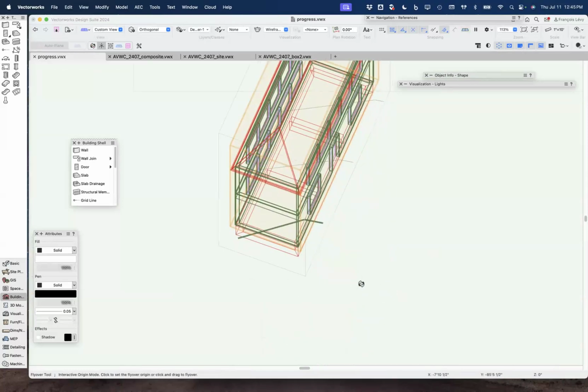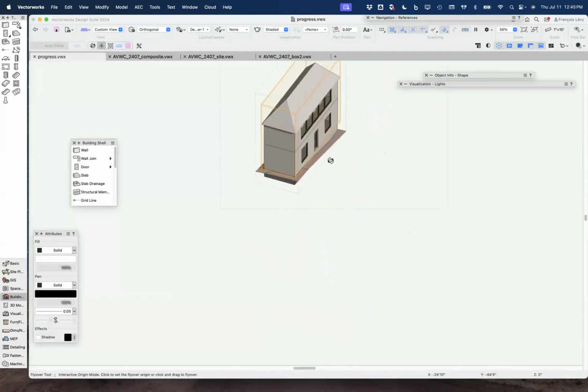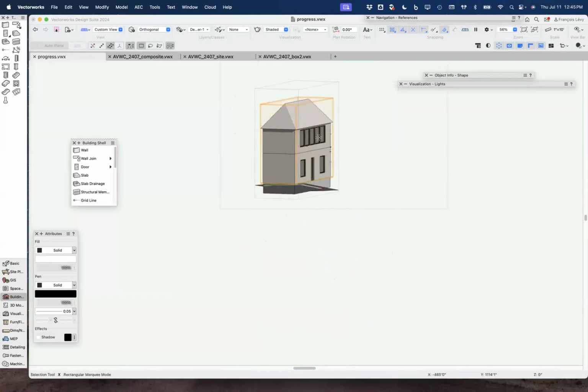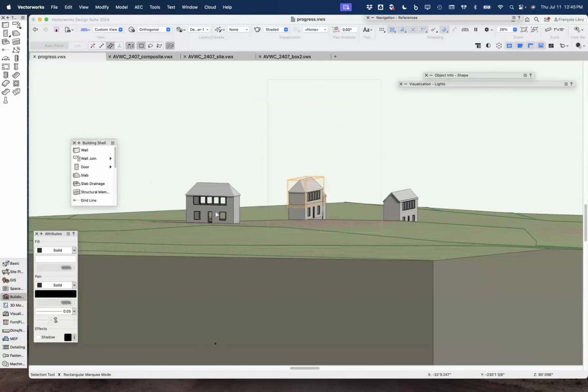But there might be certain situations where it's useful to sort of isolate just one layer of an entire building. So for example, if you were doing a kind of a rendering presentation where you wanted an exploded perspective of your project, you could certainly do that. Where you would just have multiple instances of it.